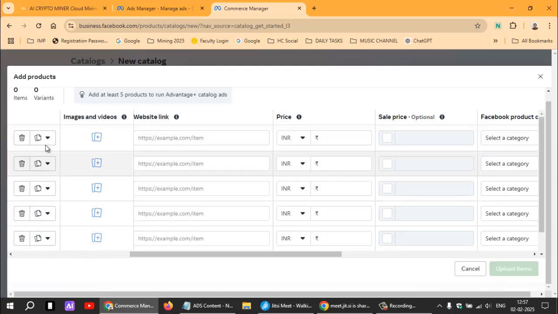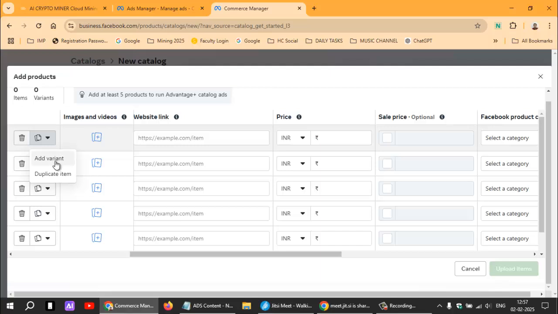Now over here, variants. So you can add a variant, in case you have a product which has multiple variants. The best example I would say is a ball pen or any pen, because I do not know which pen a customer wants. He wants a blue colored pen or red pen or green pen, or any other color. They are called attributes of the product. So in that case, if you have any variants, then yes, you can use the variants over here.